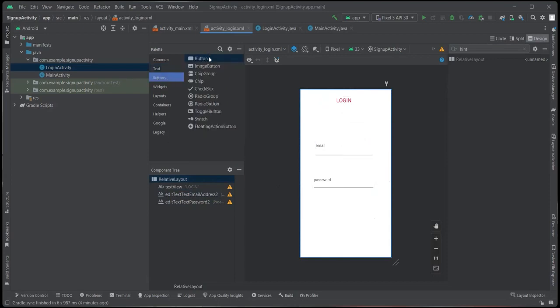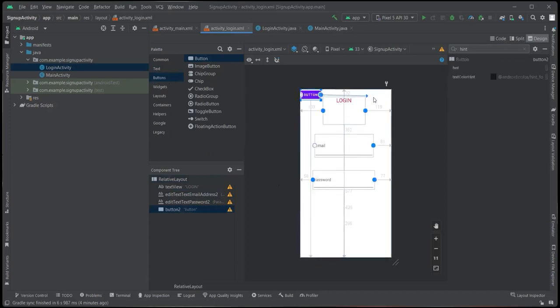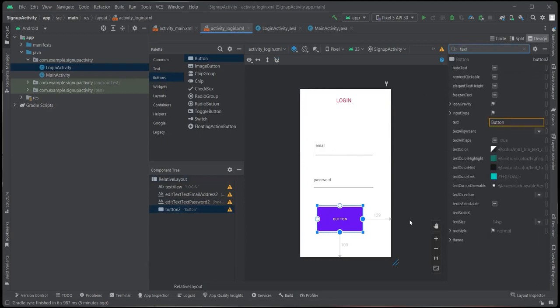Now select buttons and drag the component button onto the screen. Fix its size. Select this button and search for its text attribute. Change it to login.